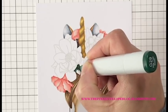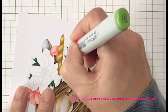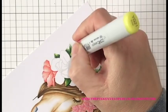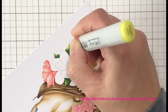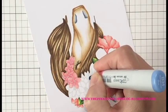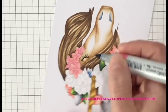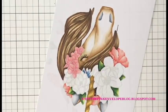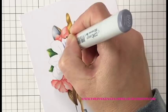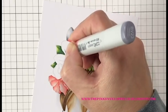On these leaves, I'm going to do G29. I'm going in again where that darkest shaded area should be. I also bring that G29 down one edge. That's going to add a darker shade there so it looks like it's tilted away. I blend that out with the G24. Now I have a YG21. I'm going to go right over the top of that, and then I'm going to call it good. On these leaves here, you could absolutely do the same color combination that you had done on the first set of leaves, but I thought I'd mix it up. And this time I just added a B34 and then a YG17 and a YG03 and called it good.